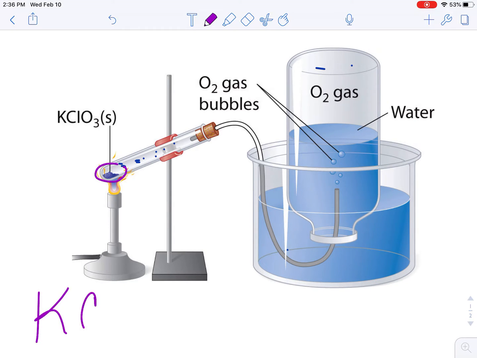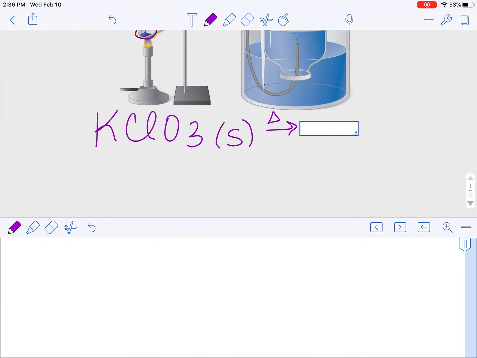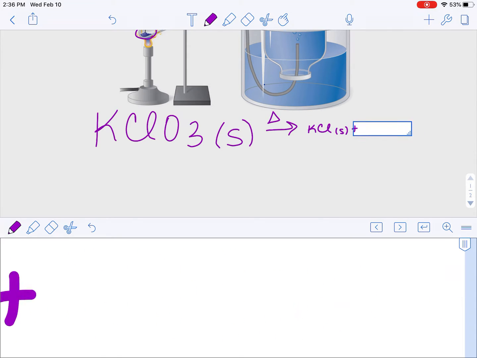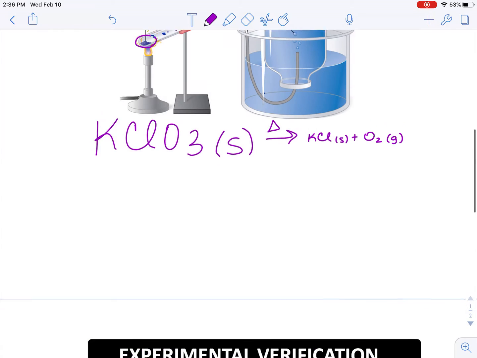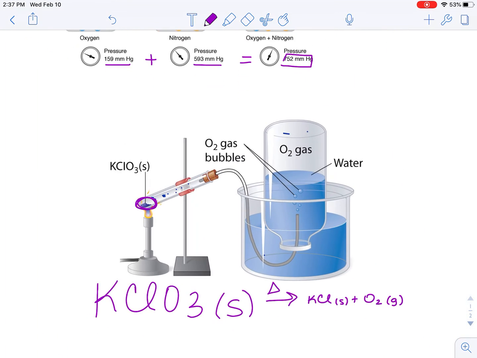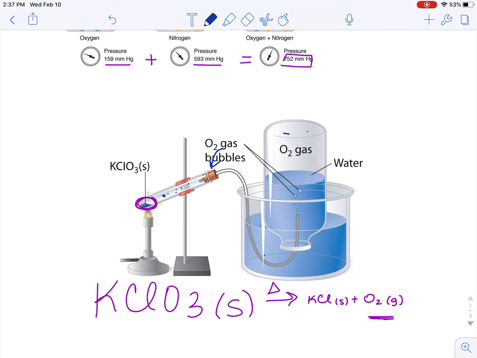In this experiment, we have some solid potassium chlorate in a test tube. That's the only thing reacting. What we've learned so far is when we have one reactant, it's going to decompose. The decomposition of a chlorate will give us the metal chloride and oxygen gas. We could prove the existence of the potassium chloride because most likely the potassium chlorate will change color. But we're not able to prove the oxygen gas as easily because it's an invisible and odorless gas.